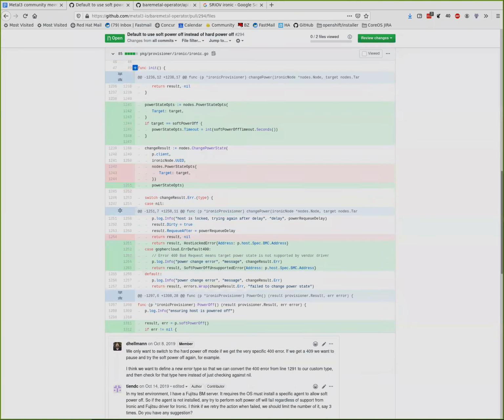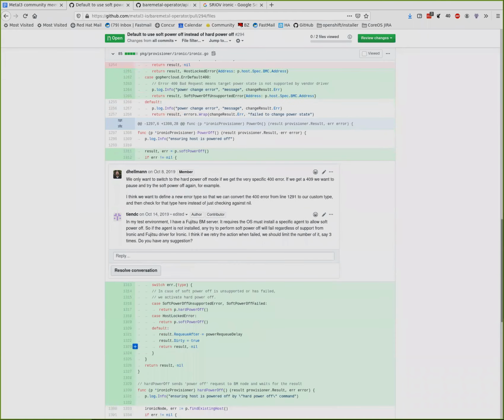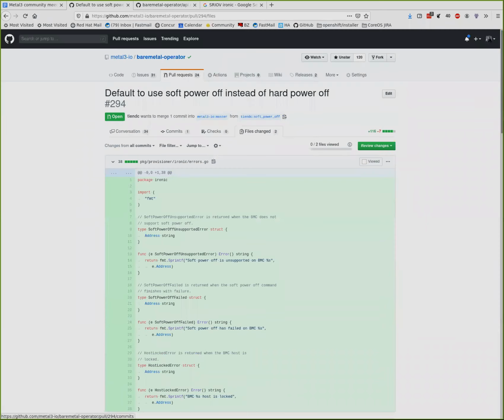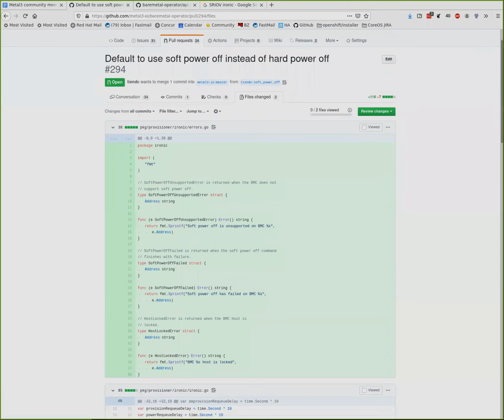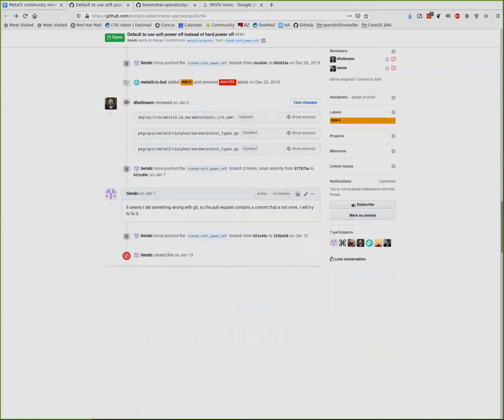Okay. Maybe there was a bug or something related to that one. I don't remember how that one came up, but yeah, that one is a little bit less contentious. I think it's a change in behavior and not really an API change. So. All right, so it sounds like we need to get some more reviews on this PR and get it in if we're okay with the changes.